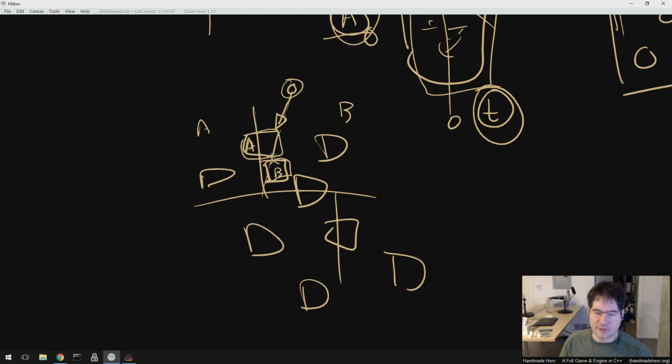Now, if I therefore stopped checking any other of the nodes, I would be in trouble because I don't actually know that I hit A, which is kind of overlapping into it, right? So if you have a tree that happens to be loose, you've got extra work to do because you have to know whether or not the bounds of this thing actually extend inside or not.